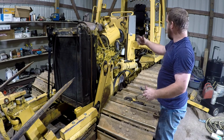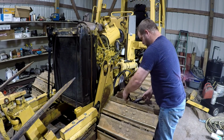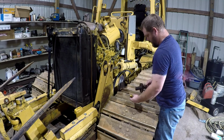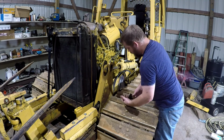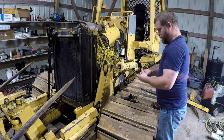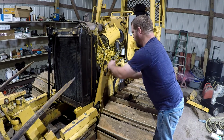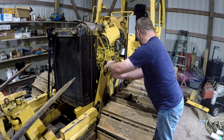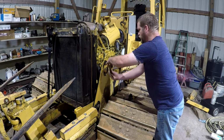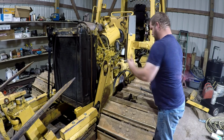So I should be able to tie a ratchet strap or something around that and ratchet it up there. Should be fine. It looks like they did a fairly good job at greasing that, keeping it greased and everything. When I get the blade off, we'll check and see if there is any play in that pin, but I don't think it's going to be too bad. Maybe a small amount, but a small amount, you know, you can live with on this part of the blade. Put that back in there just so I don't lose it.